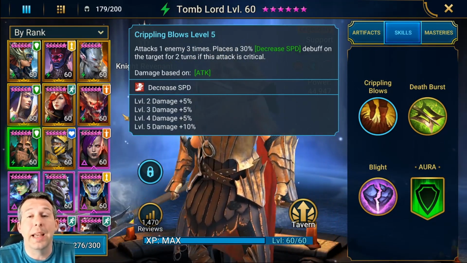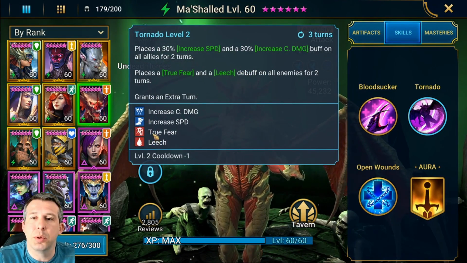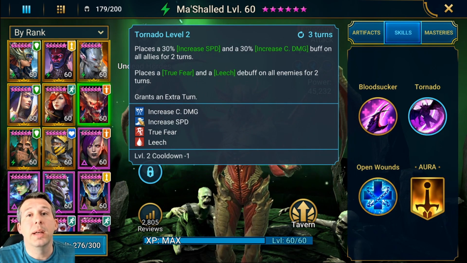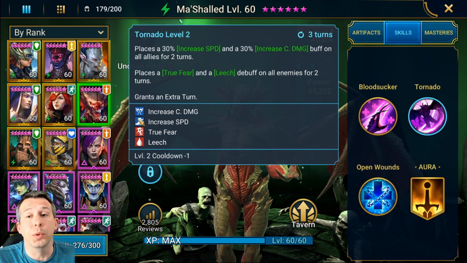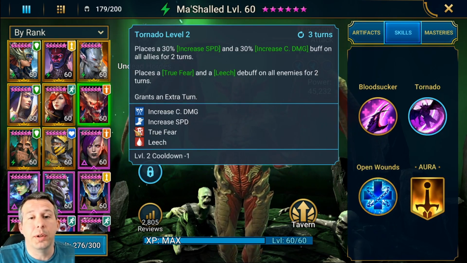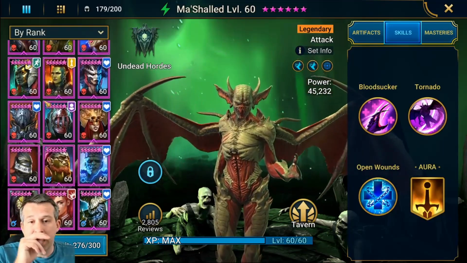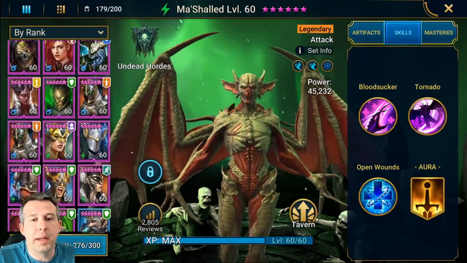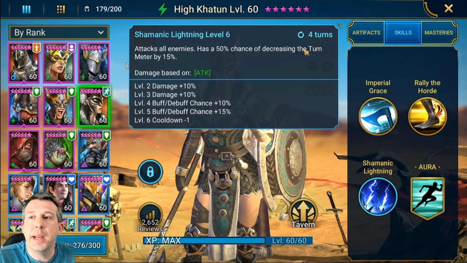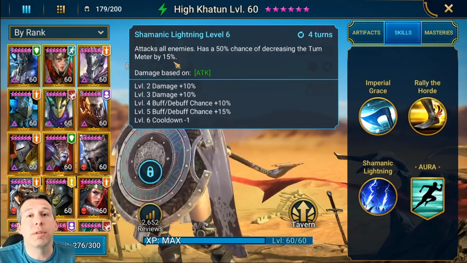Most champions in the game have got some sort of debuff to land. I'd say probably 80 to 90% have. If you've got buffs, which are normally blue, for your own team, accuracy does not impact a buff at all. You don't need it. So any debuff that you're trying to land needs an accuracy check. Also, if you're trying to manipulate an enemy's turn meter, that's the main one, I guess, but there's probably some other stuff as well. Like a High Katoon here has got 50% chance of decreasing the turn meter of all enemies by 15%. It's got the same accuracy check.